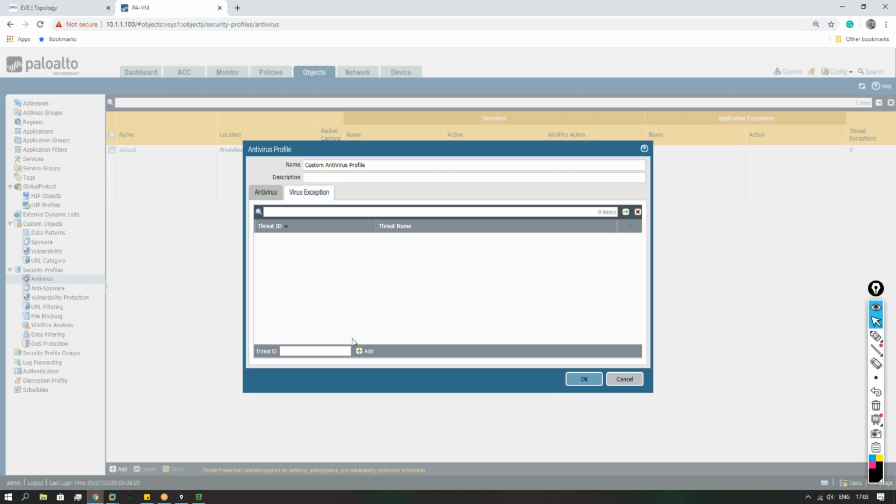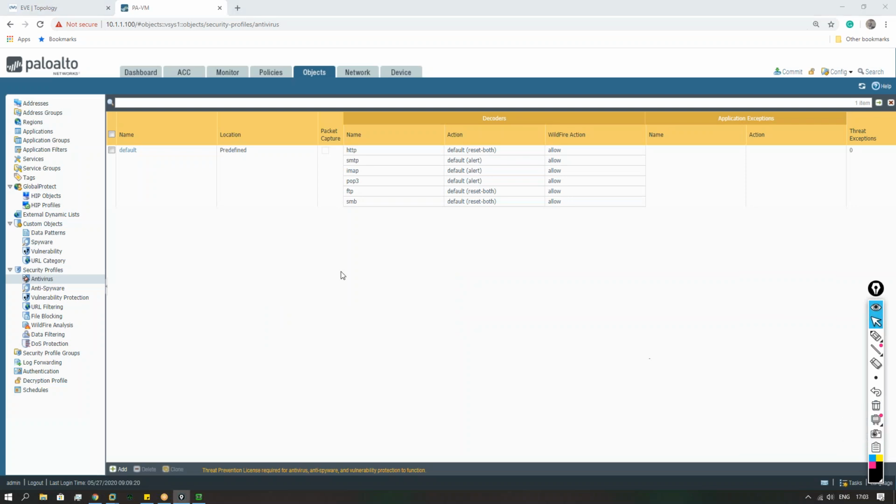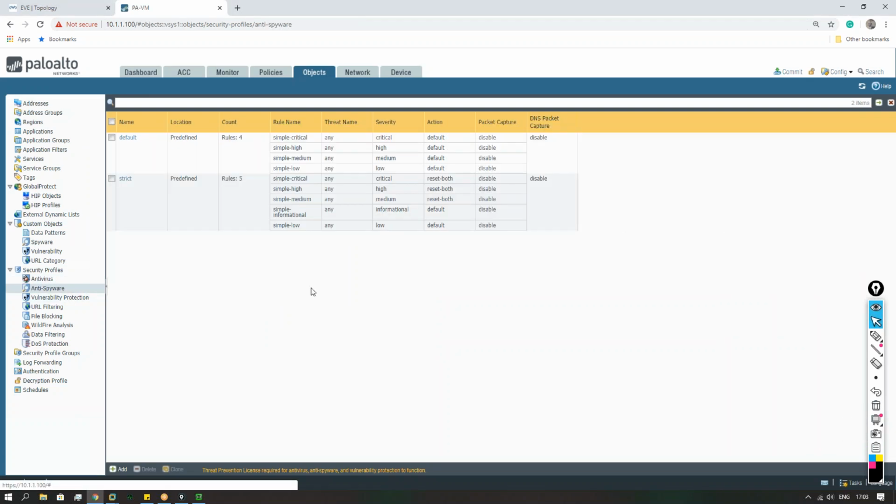Virus exception, also threat ID you can search. Now WildFire: you can see over here, SMTP, there are two kinds of action. One is the action that your firewall will take, and one is the WildFire action. Over here you can say allow, drop. You can customize like this for these traffics. Clear?